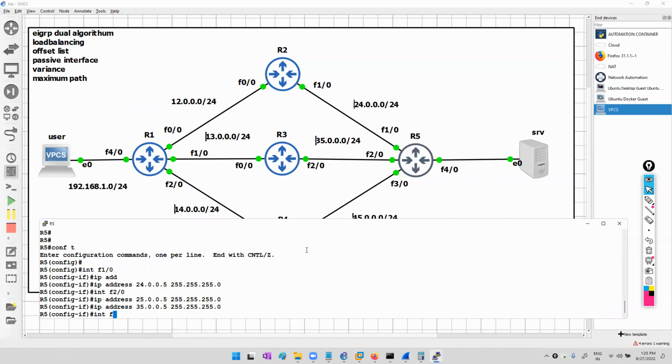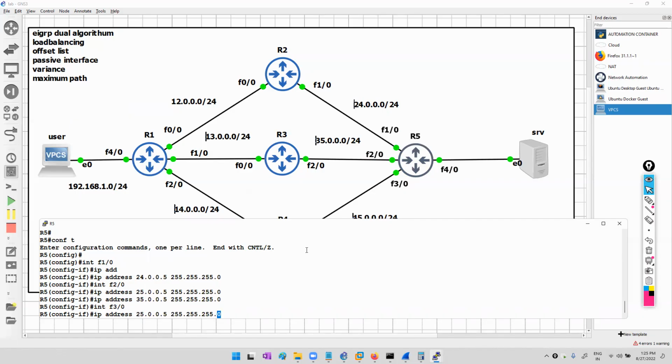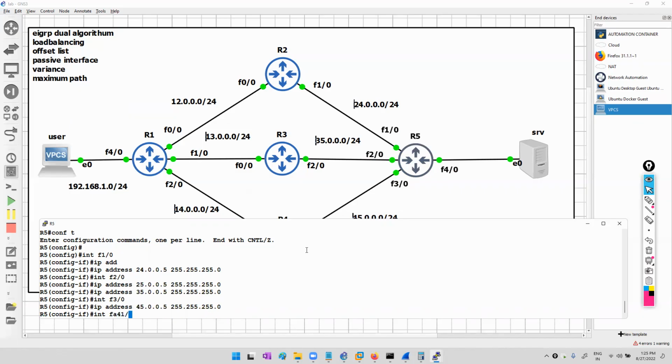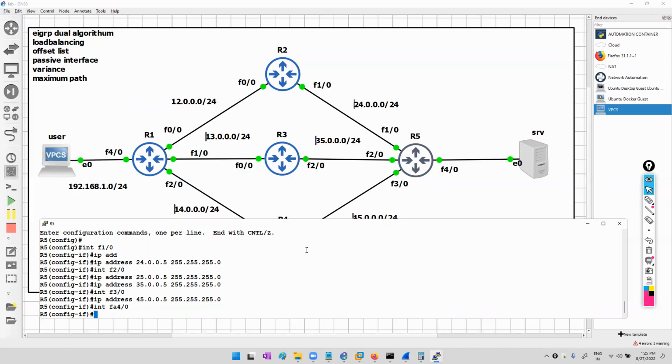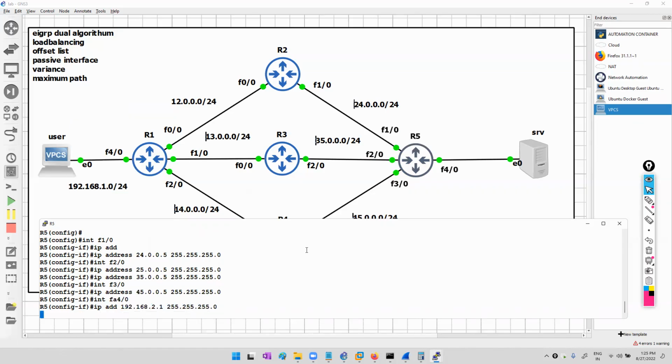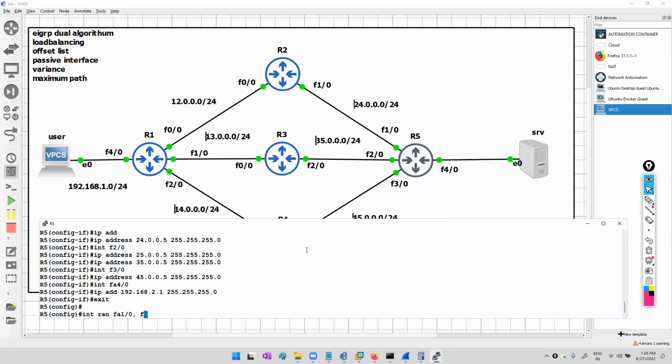FA 3/0, 45.5. FA 4/0, IP address 2.5, no issue. And exit. Interface range FA 1/0, FA 2/0, FA 3/0, FA 4/0, no shut. Done.